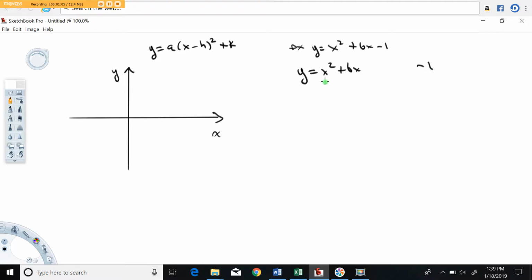The idea here is we want to turn this into a perfect square, meaning that we want this to look like (x plus something) times (x plus something). And we want these somethings to be the same. In order for this to be equal to this, the outer and inner terms have to give us 6x. So these need to be 3 and 3. And again, you'll notice 3x and 3x gives us this middle term from the FOIL method.